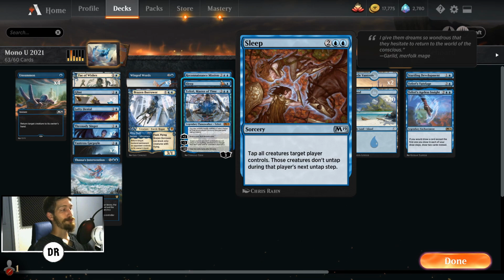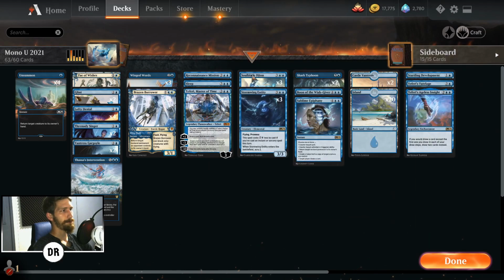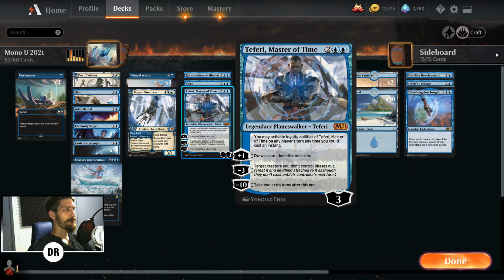Sleep is actually really good in a deck like this, where again you're trying to tempo out your opponent. This gives you essentially 2 turns. So you play it, it taps all your opponent's creatures, they don't untap the next turn, you come back to your turn, you can swing in again, right? So it's like 2 free swing-ins, and if that doesn't get you close enough to a victory, you can use your Brazen, you can use your Fae of Wishes, and you'll notice over here we have another copy of Sleep.